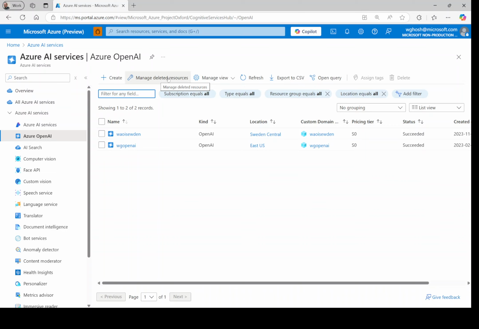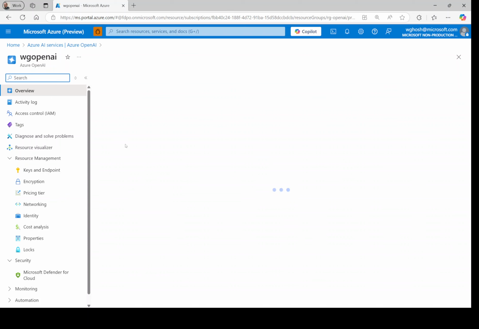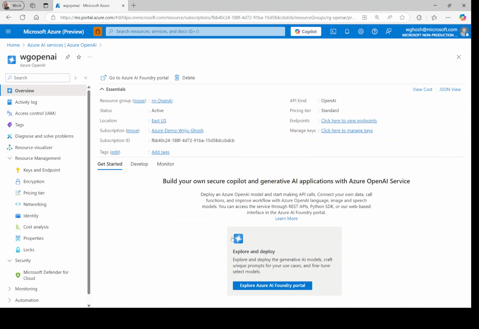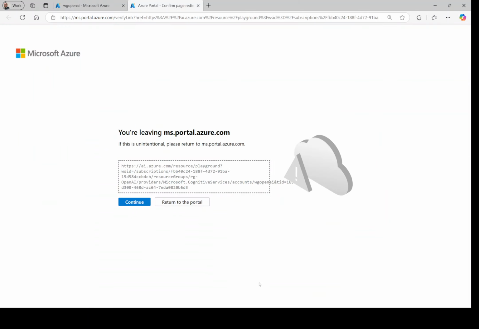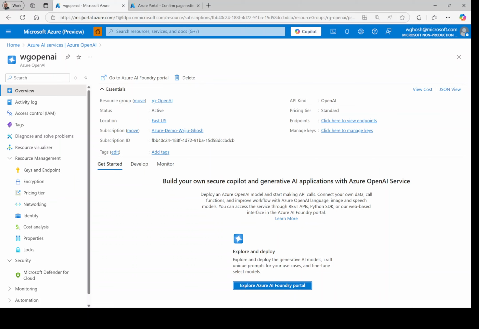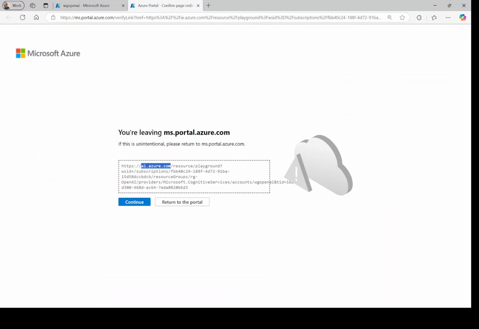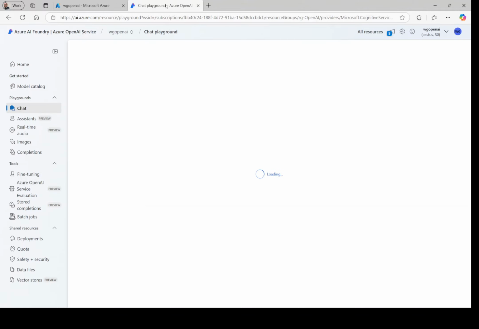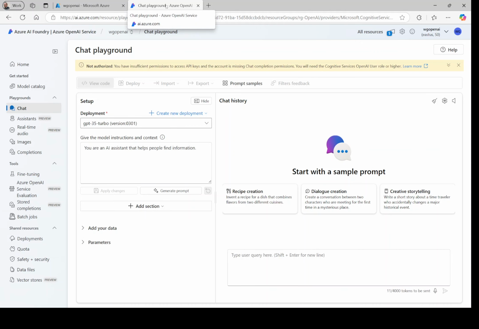And then once I create this, I go into any one of them, and then go to the Azure AI Foundry portal. The easiest way is to remember ai.azure.com. So if you are in portal.azure.com, you basically move to ai.azure.com and it becomes the Azure AI Foundry.